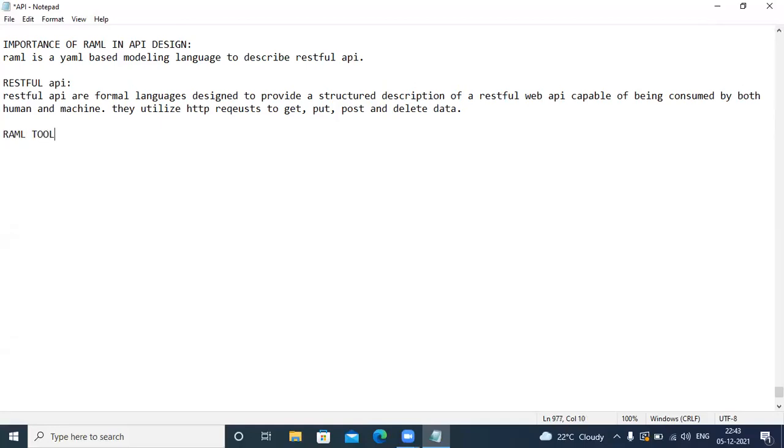Then we have YAML tools. The benefit of YAML is the library of tools that are offered.